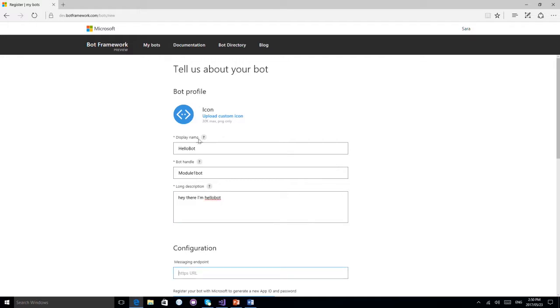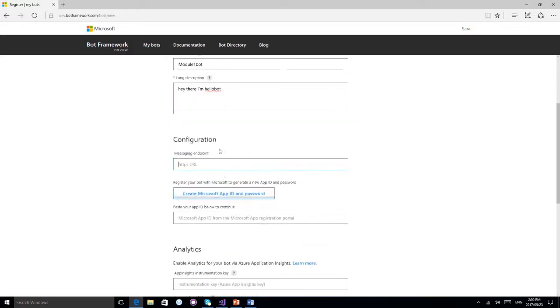And here, for the messaging endpoint, I'm going to skip that, as now we're running our bot locally. And within this module, we will start hosting our bot, and we'll come back to the portal and actually input the right messaging endpoint. So now let's create our first app ID and app password. I'm just going to click here to create it.